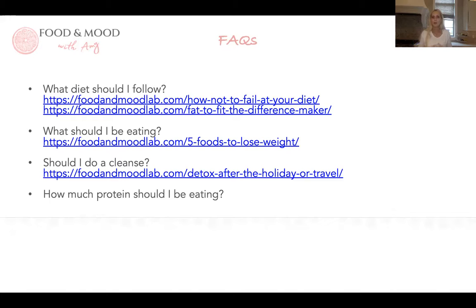What should I be eating? There are 5 or 7 foods that I highlight in this blog, but some of the things we want to make sure we're having, the 5 might be eggs. Eggs are the kind of superfood, a superpower to your healthy eating, and lean proteins, frozen and fresh vegetables, as well as protein powder, and then also sweet potatoes. So in my opinion, those are the 5 foods you need in your fridge, your go-to, that allow you to have a balanced, healthy diet that will make you feel good and allow it to be sustainable. Should you do a cleanse? Absolutely not. If you want to think about a nutritional approach to that, I've got some ideas on a 3-day nutritional jumpstart, but stay away from the juices and the gimmicks you see online.